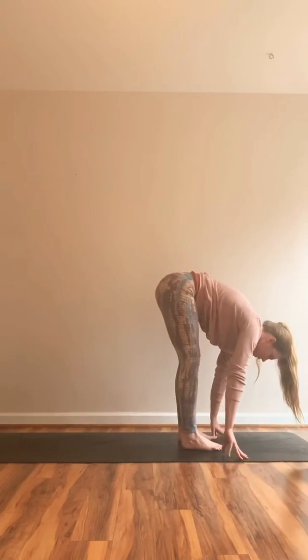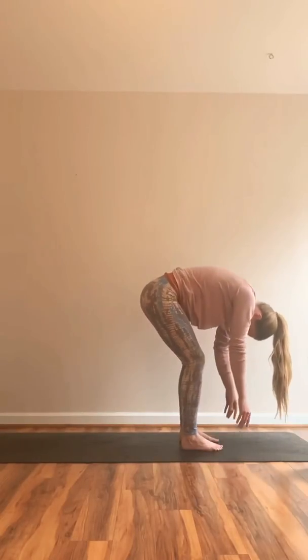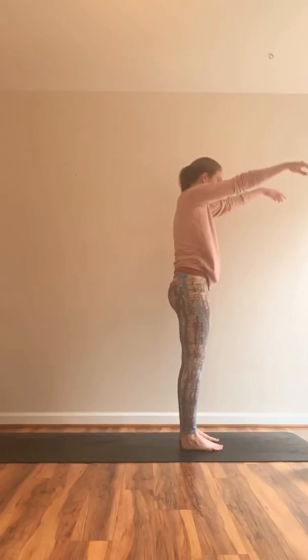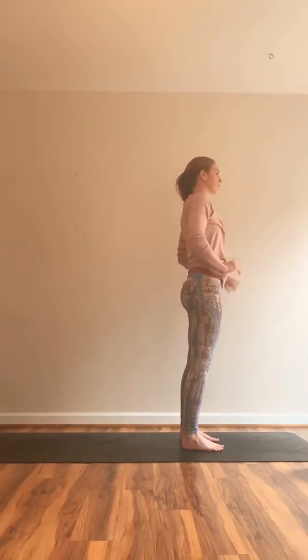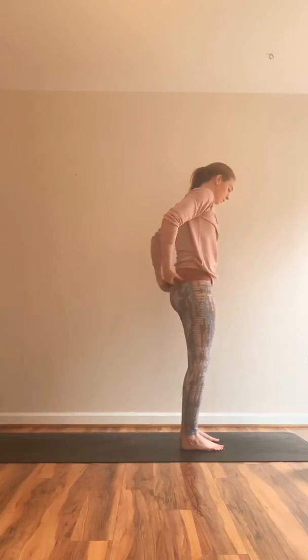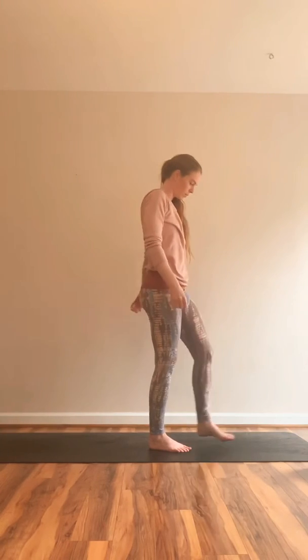Breathe out, bend the knees, standing forward bend. Breathing in, engage the legs, come up to standing, reach the arms alongside the ears. Exhale, hands to heart, arms come down by your sides. Transfer weight back and forth between the feet. And we're going to take some standing balance movement.